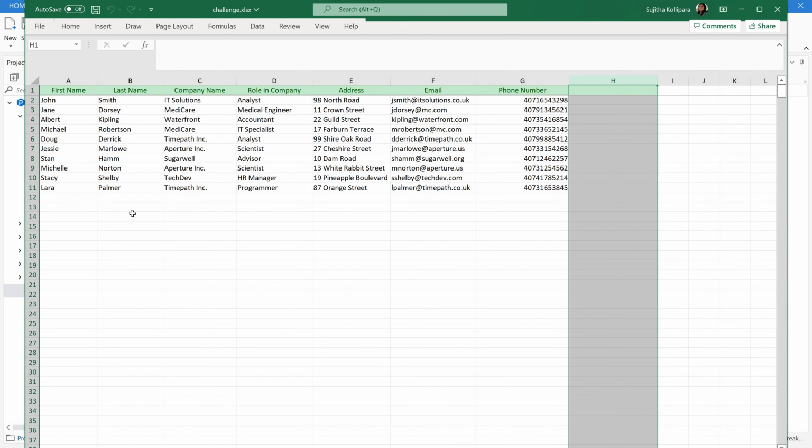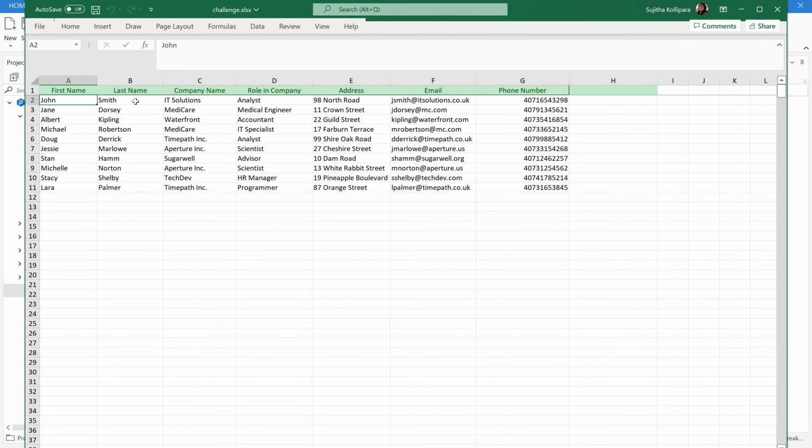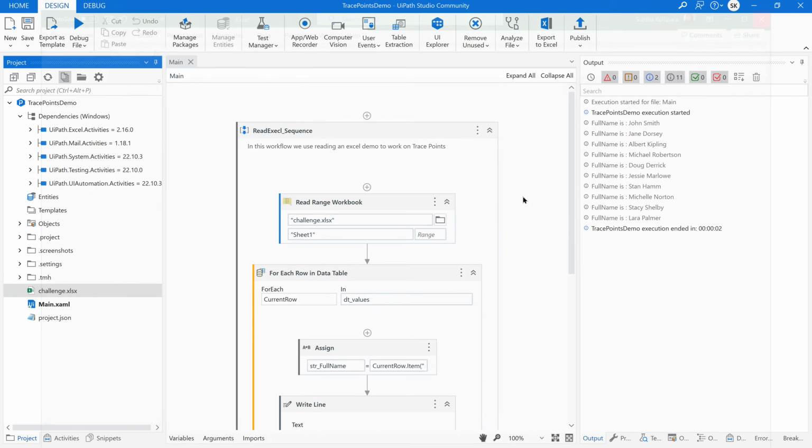I'm going to read this data into a data table, and then create one more column called full name. I'm appending the last name to the first name, concatenating these two and saving it here. This is my agenda. So just save this and close it.